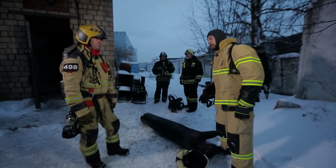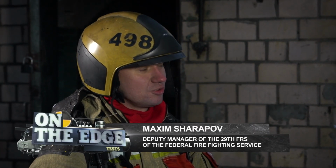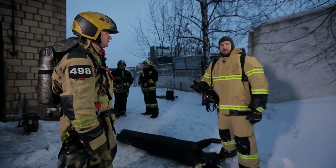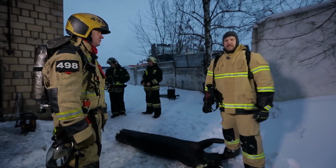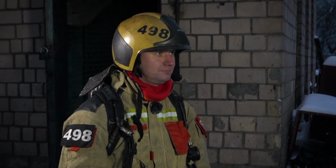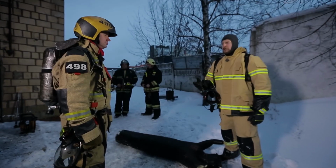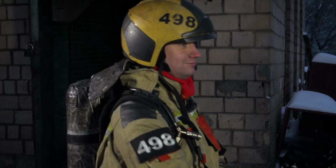So Maxim, was it close to the real conditions? Different kinds of scenarios can play during a fire. Various materials are flammable, not just and not necessarily wood. We understand that our suits protect us, but then again, their abilities aren't endless, and a lot more depends on the professional training of the firefighters here. You have to keep in mind that even the most modern protective fireman gear can still withstand no more than 15 seconds of direct fire effect. In critical situations, everything depends on the training and the preparation of the firefighter, right? Right. Thank you. And you guys, thank you all.